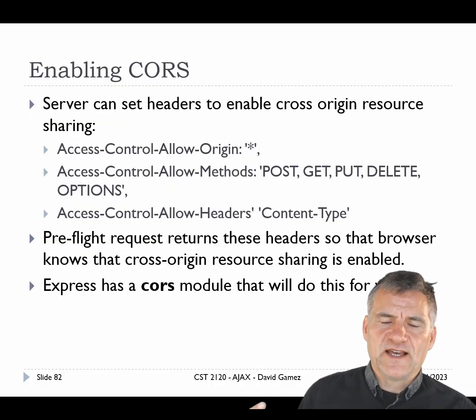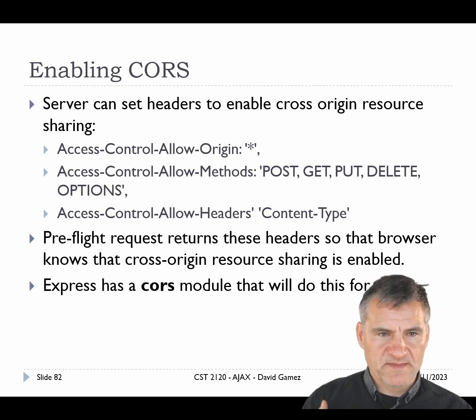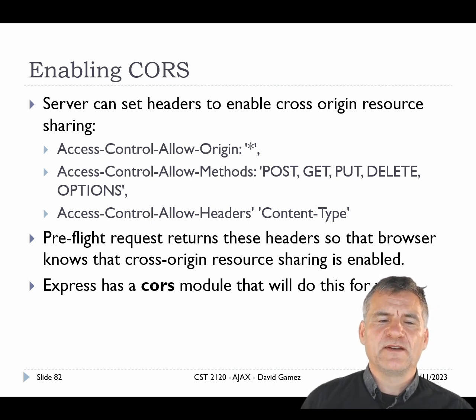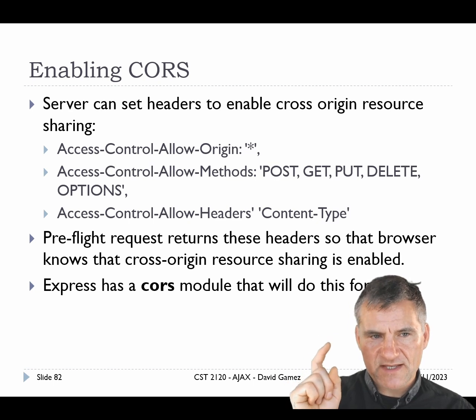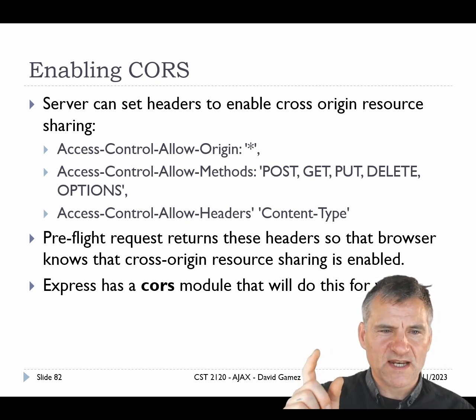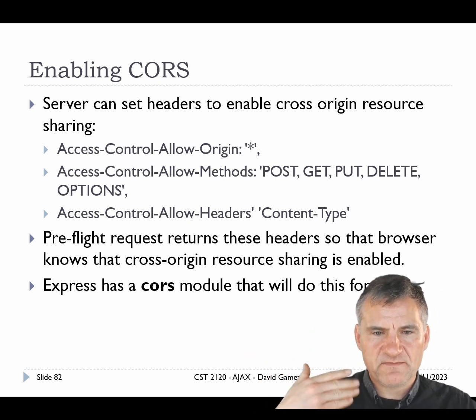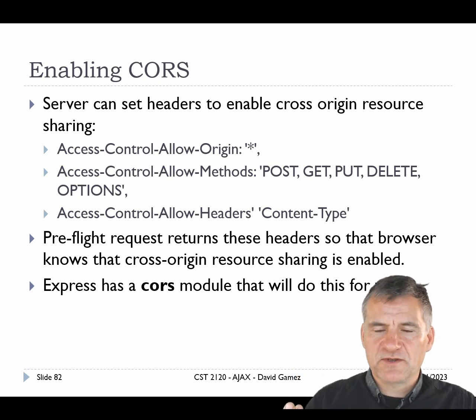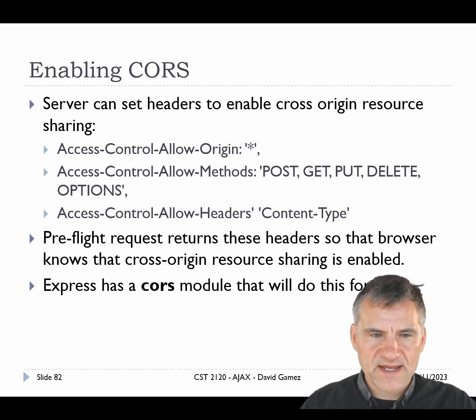Now, there are some fixes for this, because sometimes you want cross-domain sharing of web services. So there are some headers that the server can set. The most important one is Access-Control-Allow-Origin. That's where the JavaScript is running. And you can also control the methods, and you can also control the headers, yeah?